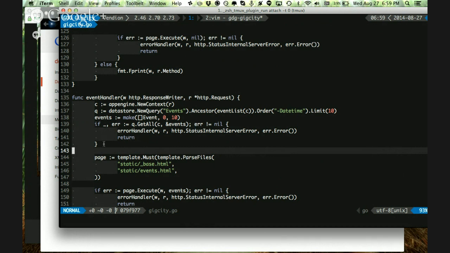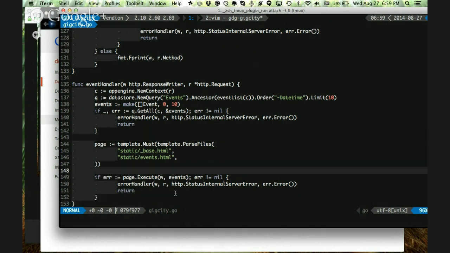So once we have all of that, we have our data. We pull in our template files. We call page.execute, but this time instead of using nil, we're passing in that slice. That way we can access it within the templates, and it can parse it and replace values. And then that's all that it needs to do.